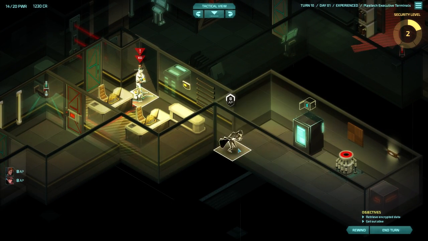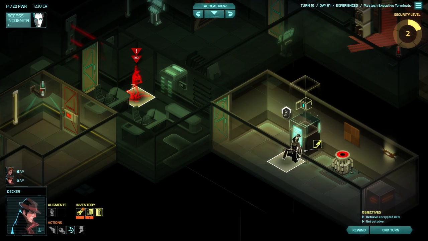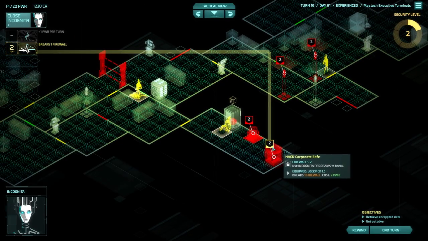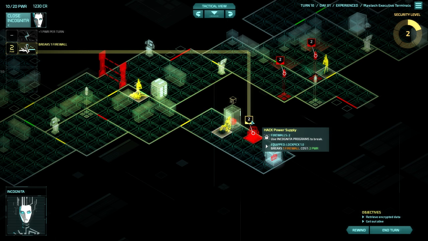Oh no. Let's close this door for now. Let's get in here, get this. It might have not been worth it, trying to get these items here. I don't know, man. Let's hack the corporate safe. We got enough power. Power supply breaks one firewall.